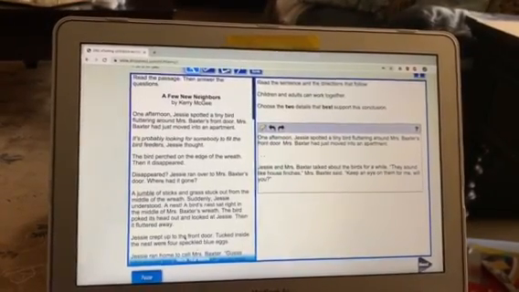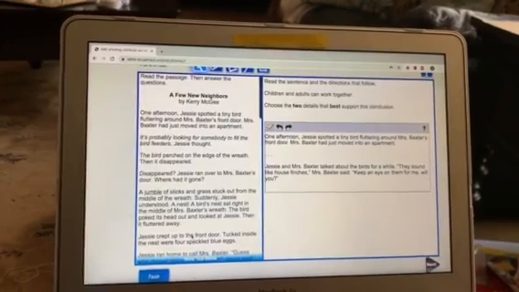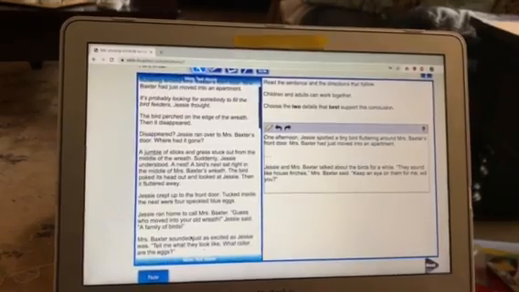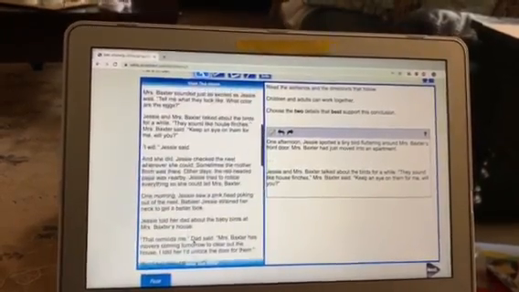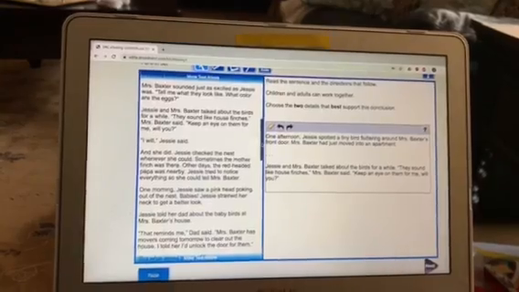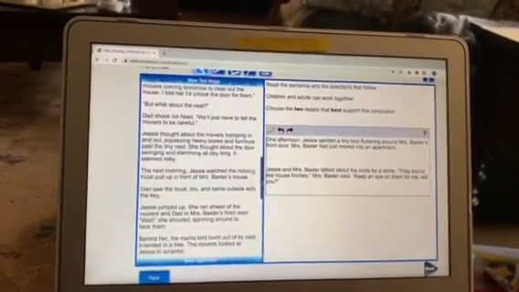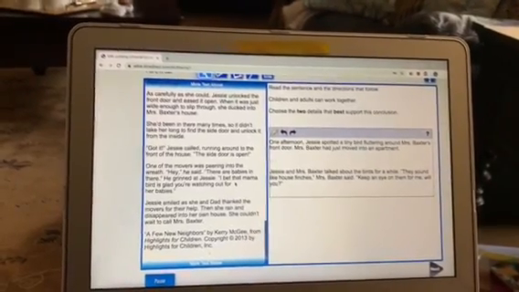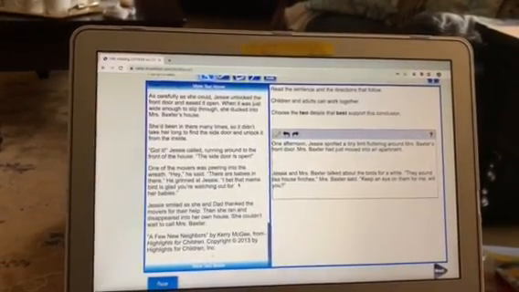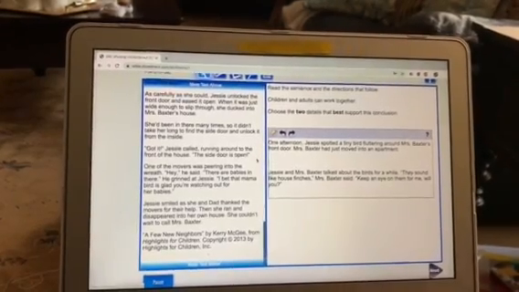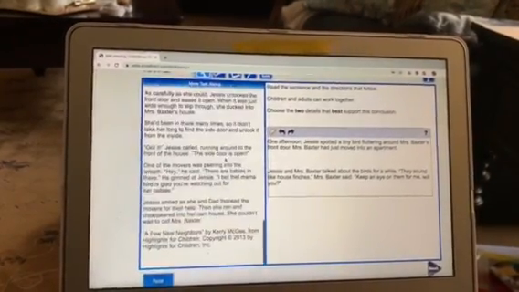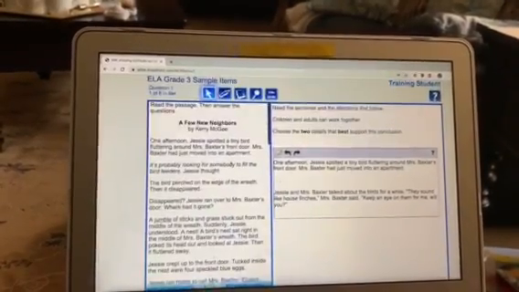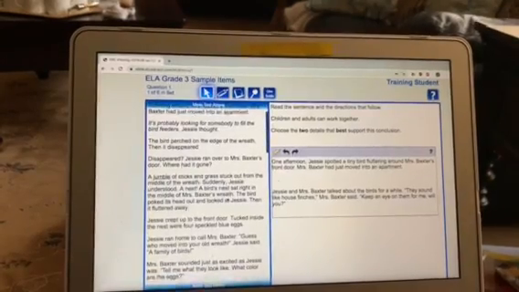So again, a student could use the trackpad if they are using a particular computer and then just scroll up. Some might have to go here and scroll down. And as you can see, in order for them to actually understand this passage and understand how to respond, they have to go through the entire passage. They have to read the entire passage. And how are they going to know that if they don't have the computer skill and are aware of this?